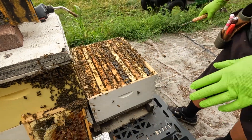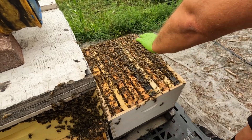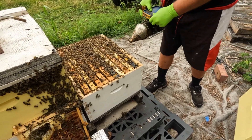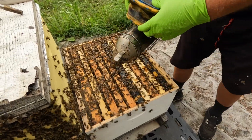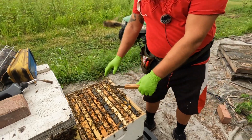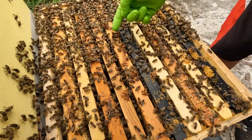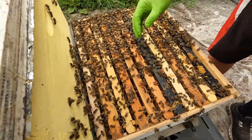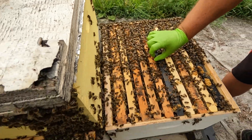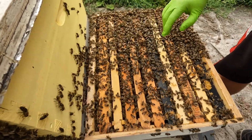Our bottom box is ready. What we have here is: honey frame, honey, honey and pollen, pollen, and then the rest is all brood. Now we're going to put our top box on. This is going to be our wintering configuration. Try to limit frame removal when putting the box on top — they create comb between the frames as a bridge, so the bees can move up toward the honey during winter and don't have a dead space. That's one reason I use the double deep frame in the middle — so they don't have dead space between the boxes.